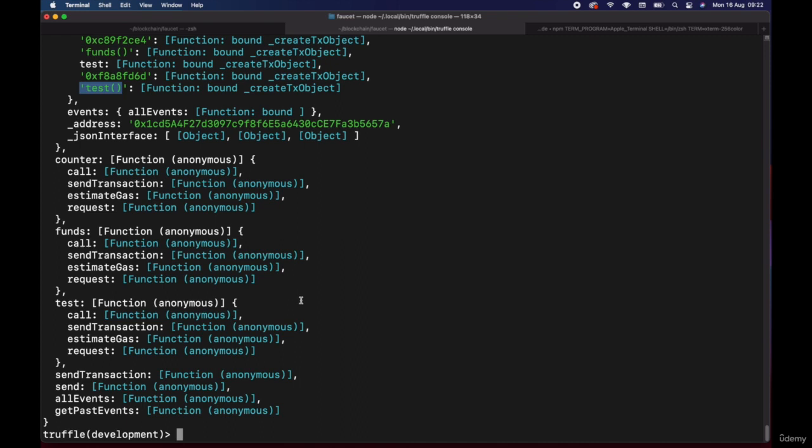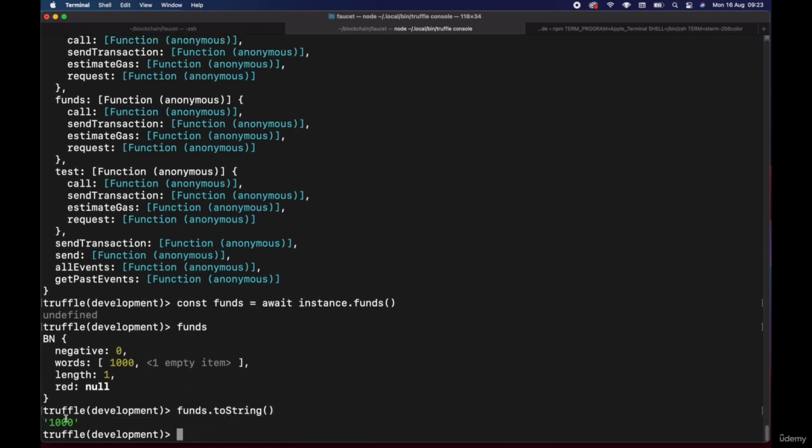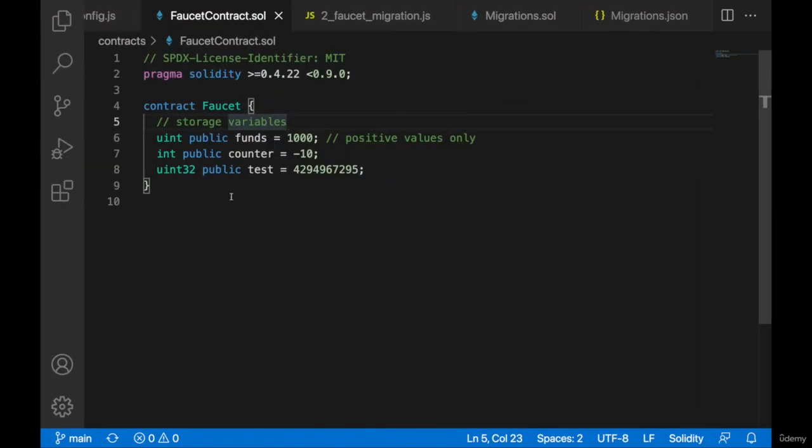So that's why you can access your funds and also these other values in the storage. Okay, so what we can now do is get a variable, let's say const funds, and assign instance dot funds. Since we have this getter function, we can call it, and this will get me the funds. This is asynchronous, so again you need to write await. You can see funds is a BN type, a big number type. We want to convert it into a string, so write funds dot toString. Let's call it, and now you have your 1000 number. Is this correct? Does the funds have 1000? Yeah, it has 1000.